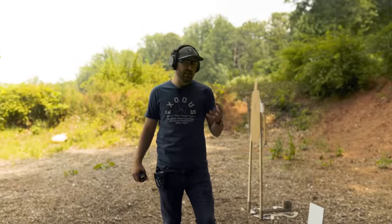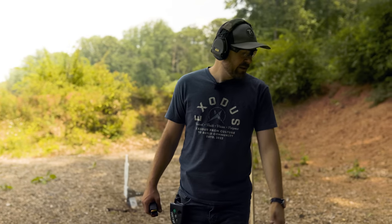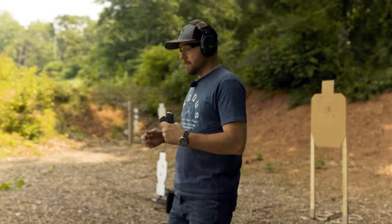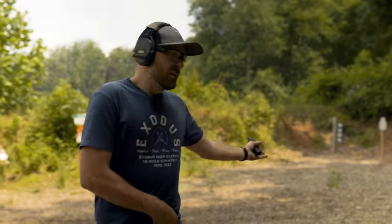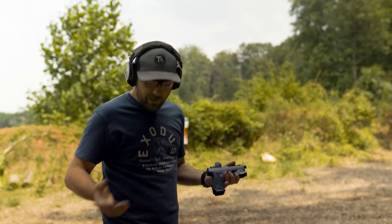Now there's benefits to doing it the way that I'm doing it now. This is forcing me to analyze my hits. I have to pay attention to what I'm doing. If I hit really low, I might not get them to knock over. Maybe I have to send an extra round down range. So it really depends on what you're trying to do. But when one of our guys, Leo, and myself created the Gen 2 popper, we really wanted to create this dynamic system that allows you to integrate it into drills like this to be able to really analyze what you're doing. So that reload wasn't horrible.